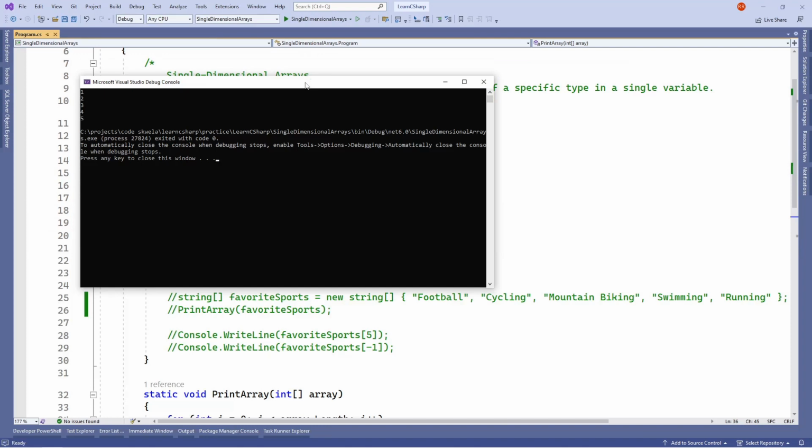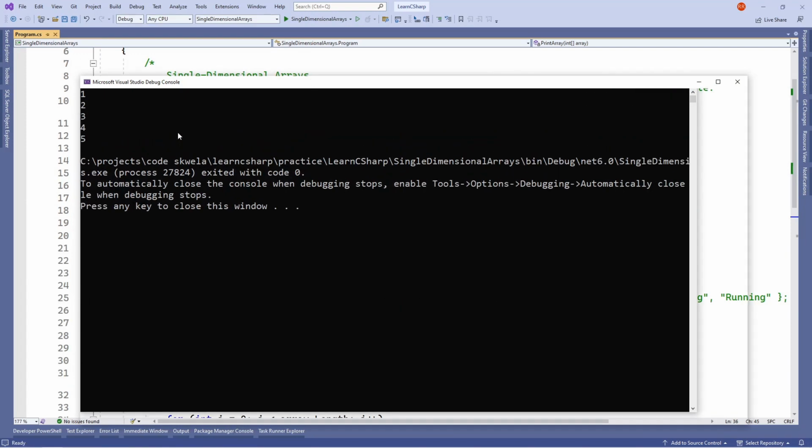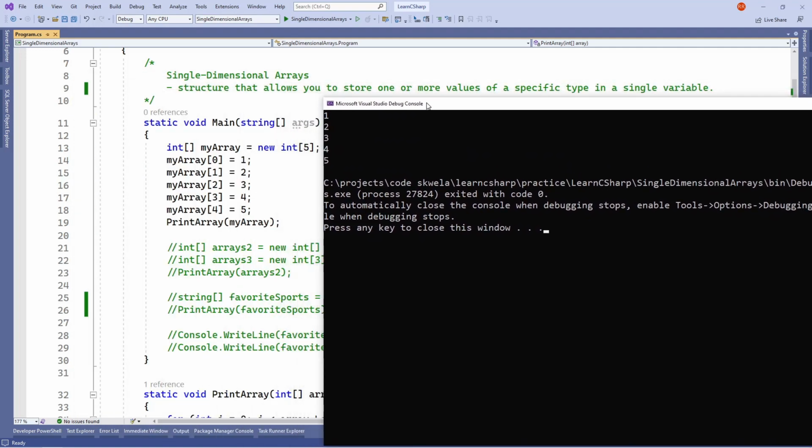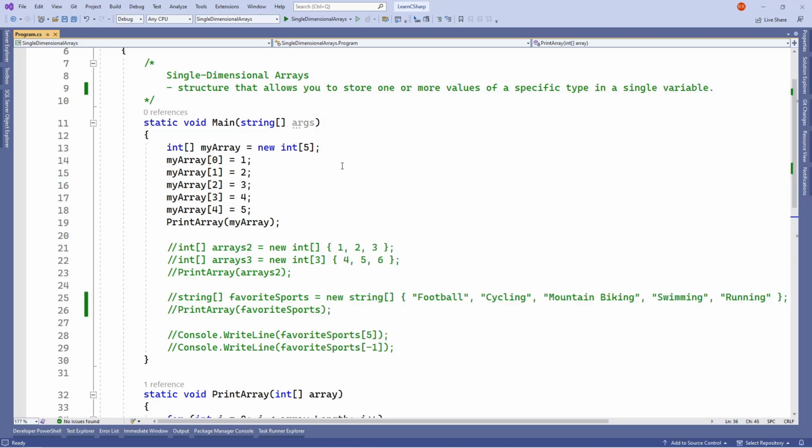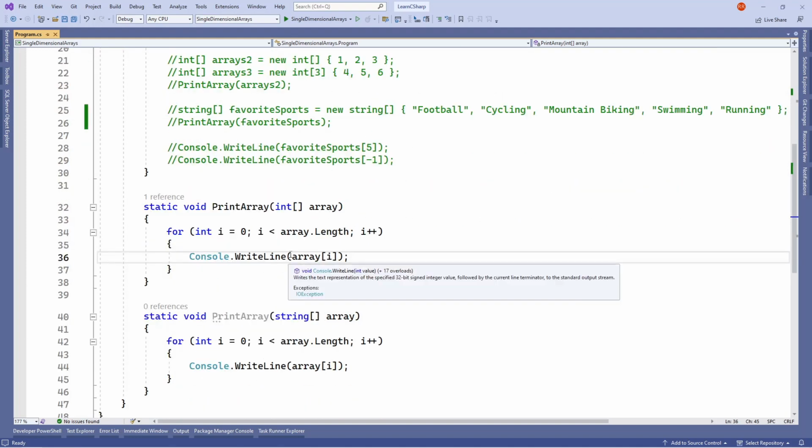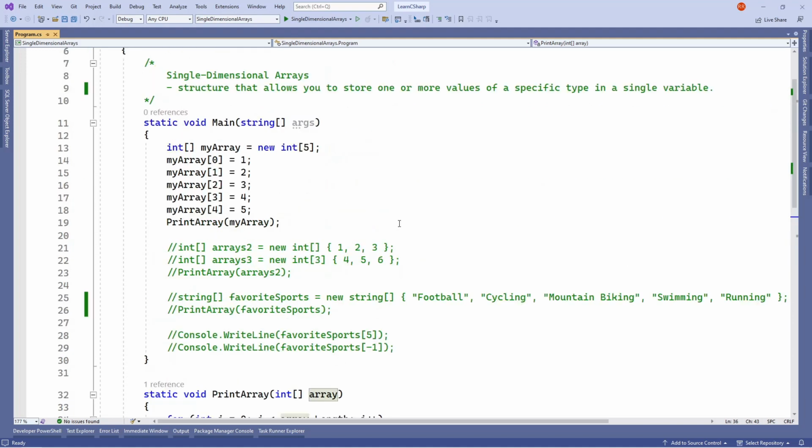all right, so now we have here, let's zoom in a bit, so you can see that in each of the elements that we stored, or assigned the values 1, 2, 3, 4, 5, we have also been able to get the value out of it. So 1, 2, 3, 4, 5. That's the output, because we have used array indexing. This is a way of getting the value of the elements within your array, and it's also one way of assigning or putting values within the elements of your array, okay?